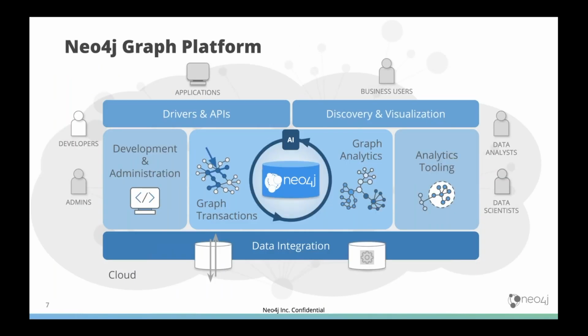Really, the way to think about ourselves as a graph company is to be able to offer everybody who connects with the graph something that we can offer. So in essence, that is the Neo4j Graph platform. The database you can see is in the center of this picture. That's Neo4j. And Neo4j is suited for both graph transaction operations as well as graph analytic operations.